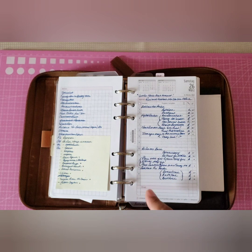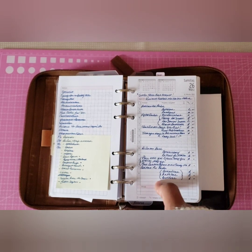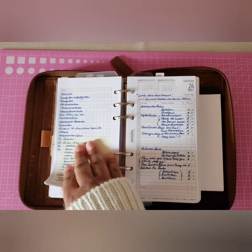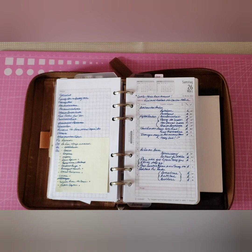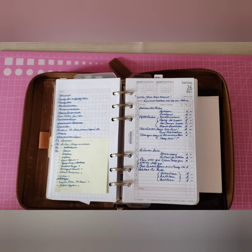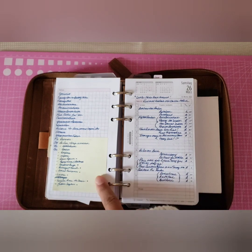But I found this extremely helpful for me, because when I was in that B6, I was getting so confused with what I had going on, what I needed to do, and so on. And it was not good, because I felt so discombobulated, and I needed a little bit of structure to pull me back, because I was doing stickers and making all the things look really pretty, and that's fine. But that for me mentally does not work, because I lose sight of what I need to do. I lay the stickers down, I write in my stuff, but then I don't go back and check it. And that's where the failure was happening for me. So I went back to this.